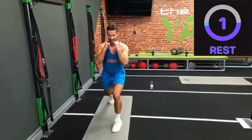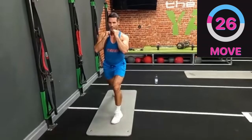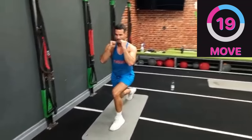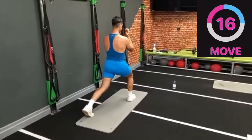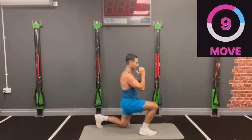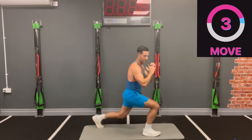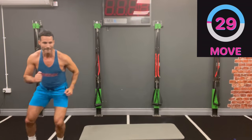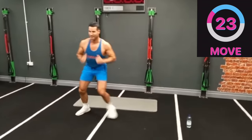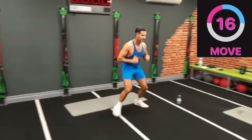Lunge rotate, here we go. 2. Go. 1. Put my arms here, if you don't have to, you can put it to your side. But sometimes when you're holding something weighted, this is where you hold it. Probably naturally went into that unconscious position. Four. Side sprint. 2. Go. I'm keeping my shoulders back doing this. It's very easy to slouch forward.